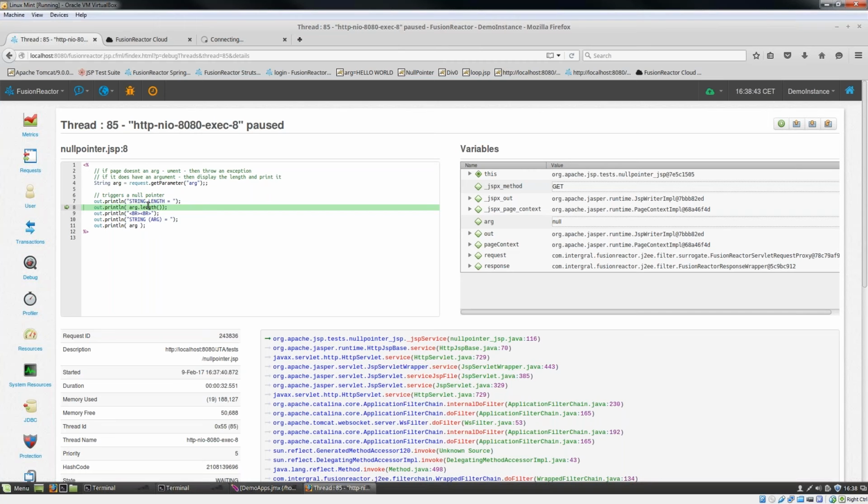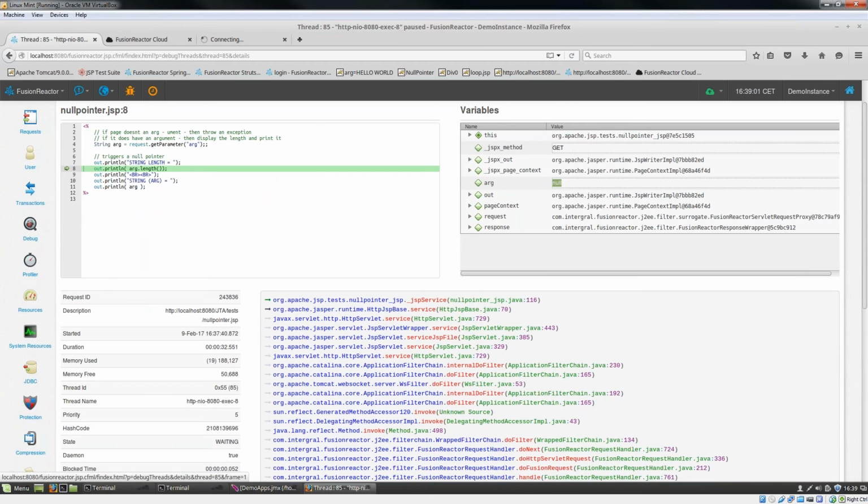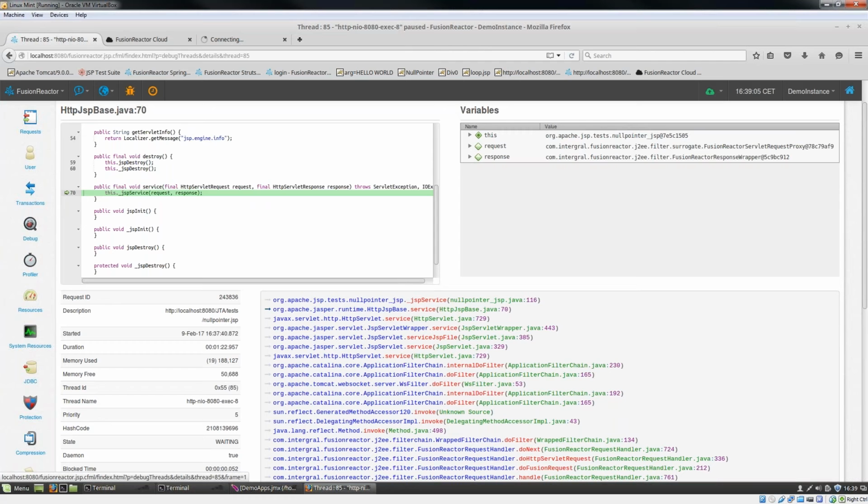I can see on the right-hand side all the variables at the point where the breakpoint fired, and I can see that argument is equal to null. If I scroll down a little bit, I can see this is my stack, and very interestingly, I can actually traverse up and down the stack. So very often an error will have occurred higher up the stack, but that error gets propagated down and eventually it manifests itself at some lower level in the stack.